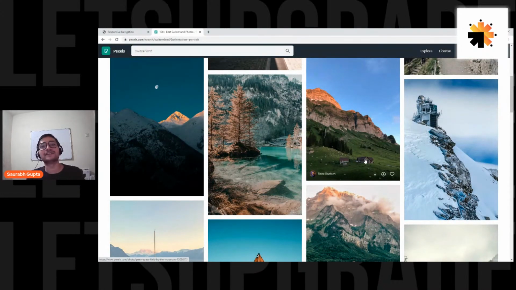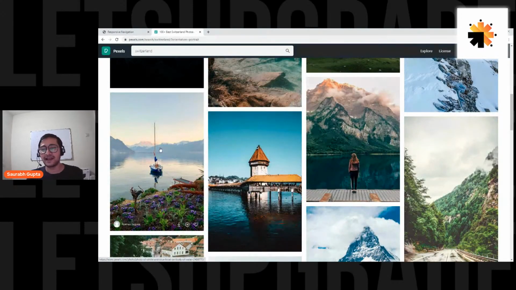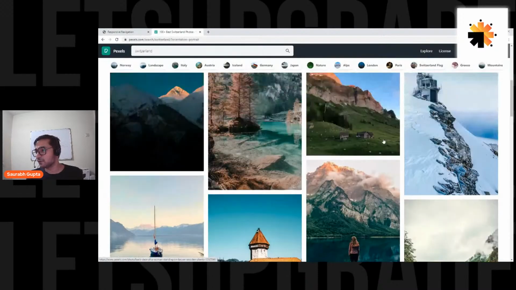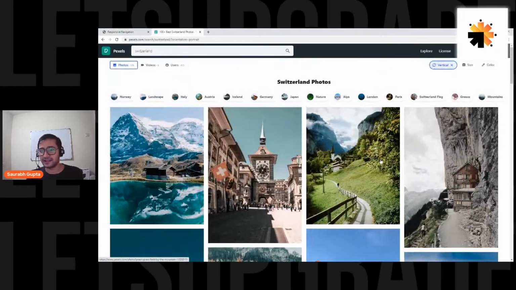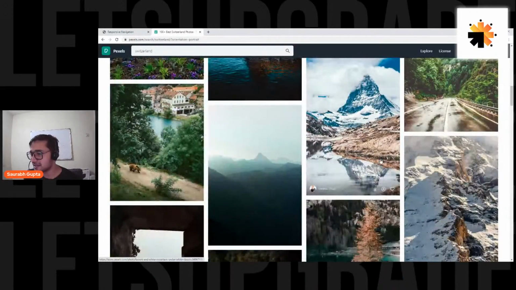That's fine, right? We just want to see the design. We don't care about what the actual name of that place is right now. But yeah, if you create a real website, you have to give proper names. Right now you can use anything. So let's take anything, I don't know. Let's take some good images.